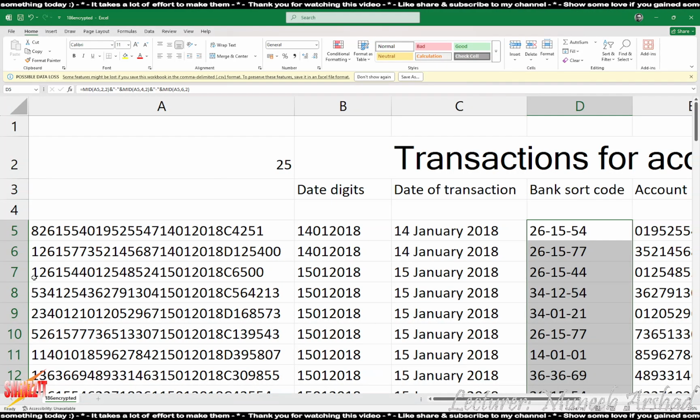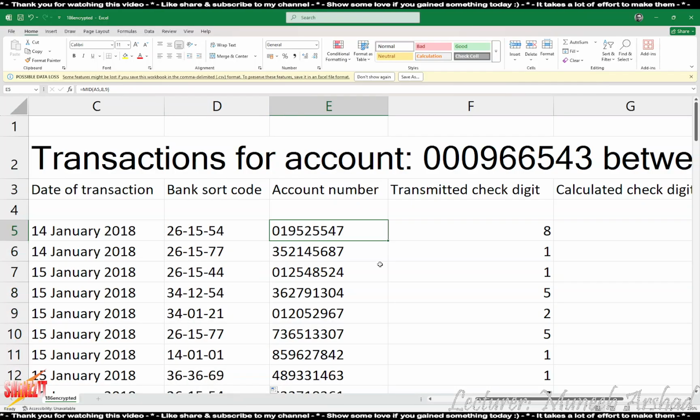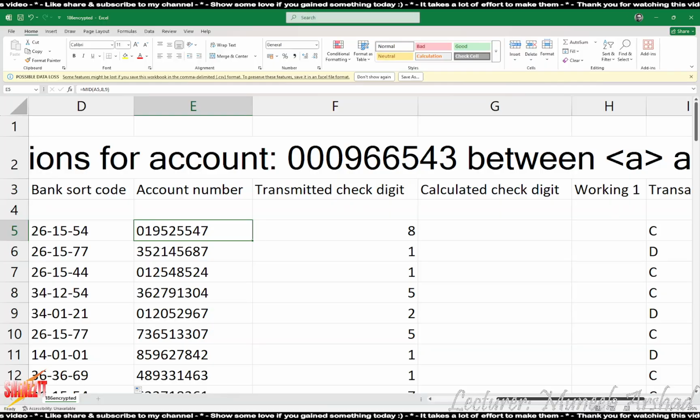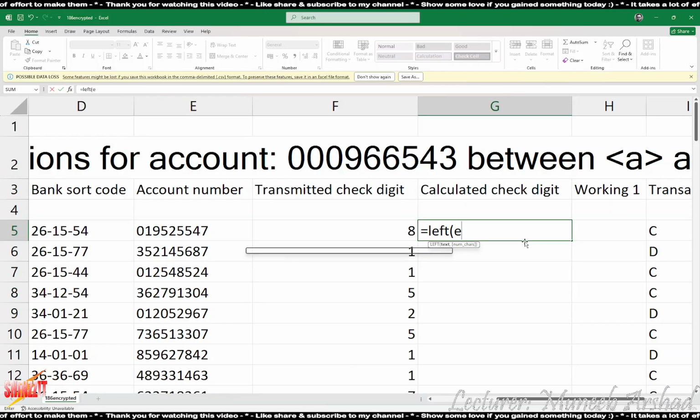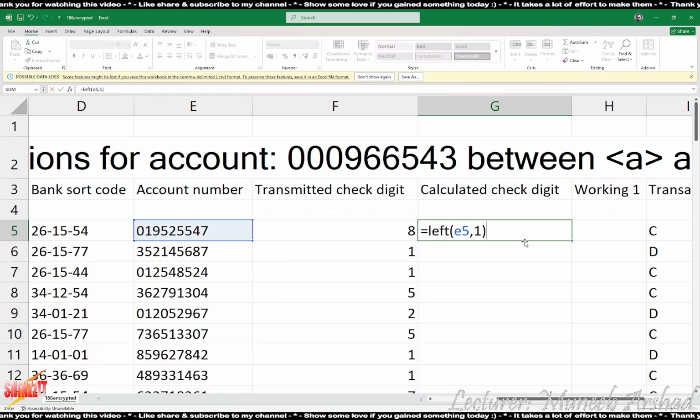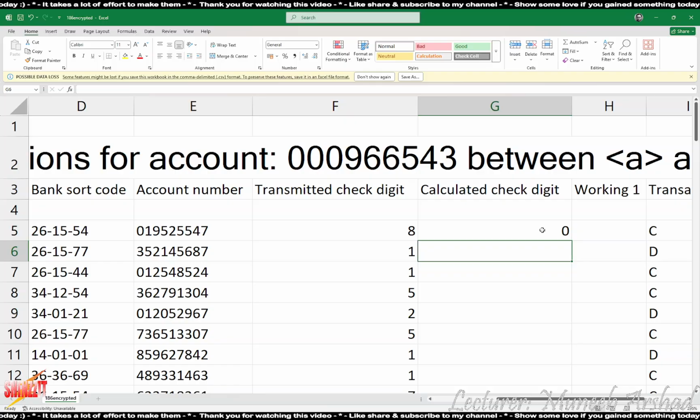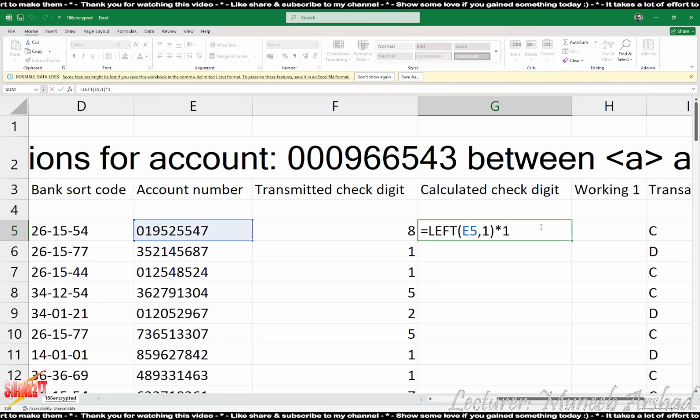So first of all, what we want to do, we want to add all the numbers of the account number. Once the total is added, we have to place it in the check digit column and then extract the last digit. First of all, equals to LEFT of E5, we take our first character into 1. Not only is the character going to be extracted, but it's also going to be converted into a number. Add what? Put this into a whole bracket.